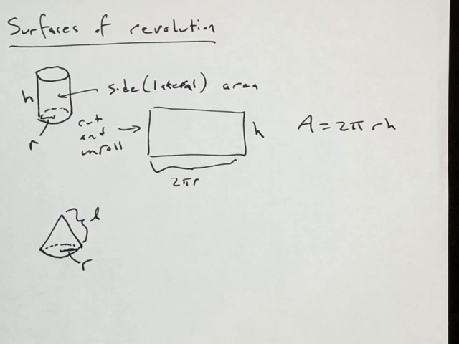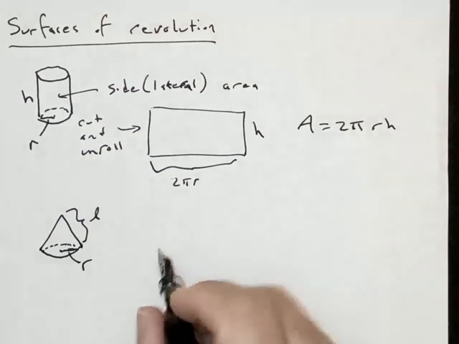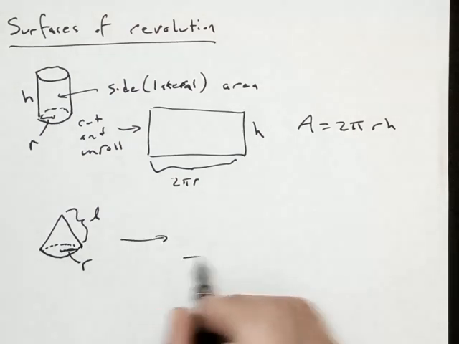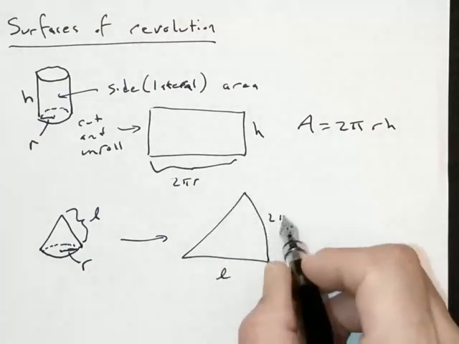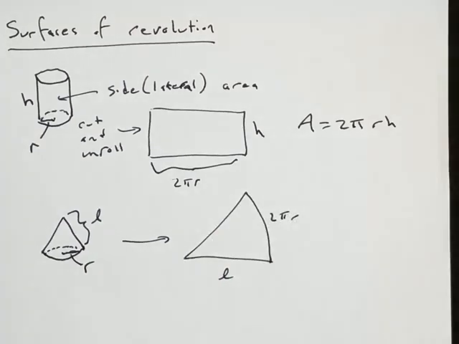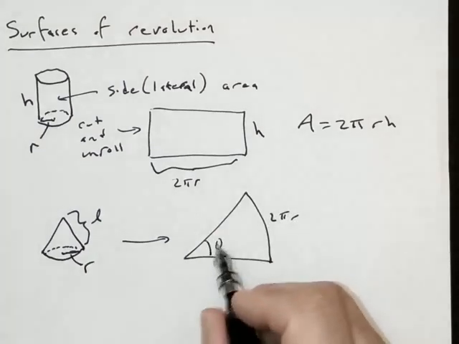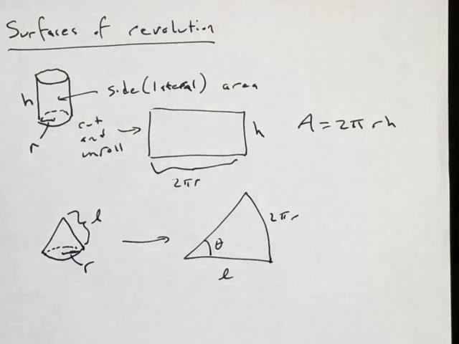It's a triangle with a rounded side. Well, it's really part of a circle, as a matter of fact. I get L and 2 pi r. Hey, wait a minute. That means I know this angle, by the definition of radian. Oh, I got to go all the way back to the beginning of trig class. What is that angle in radians?